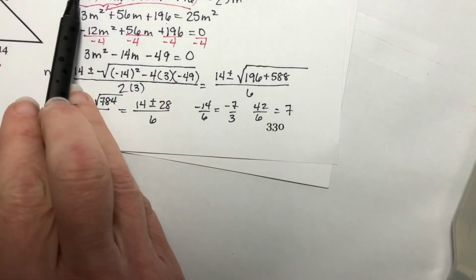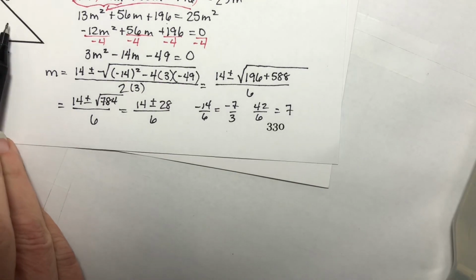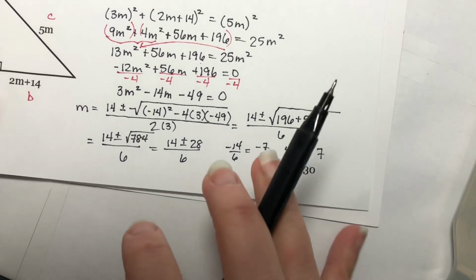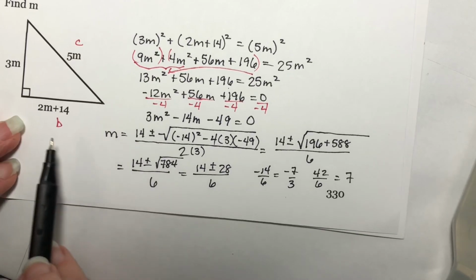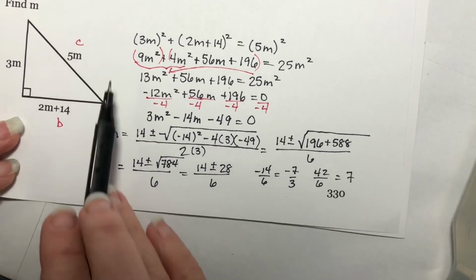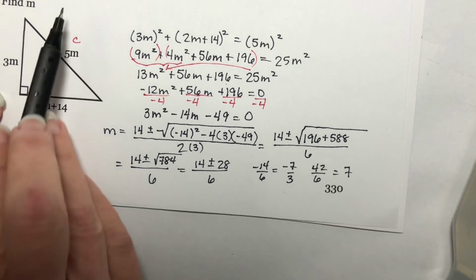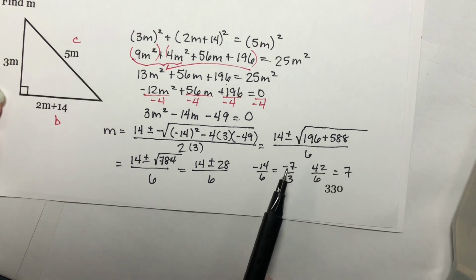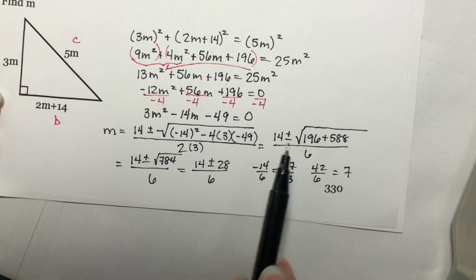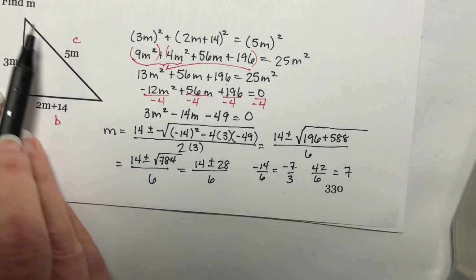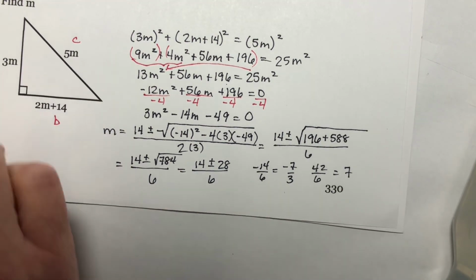So the two answers to this equation are negative 7/3 and positive 7. But we weren't given this, we were given this. Okay? Now, just because we have a negative number does not necessarily mean it's bad. There are ways that these sides could be written where that would be a perfectly good answer. But, you know, we have to look back here. If I take this, just it being a negative number, multiplying a positive times a negative is going to give me a negative answer. So that is not going to make sense for here.